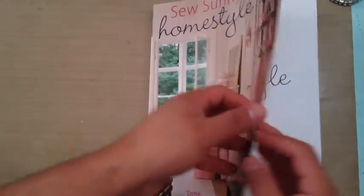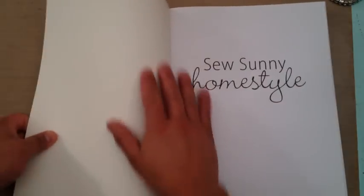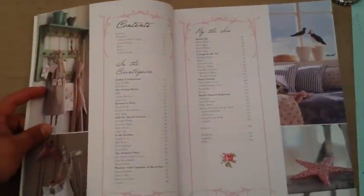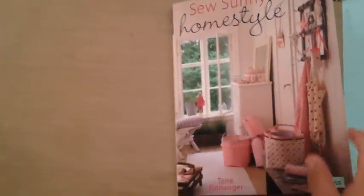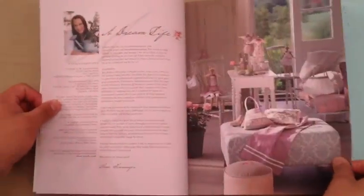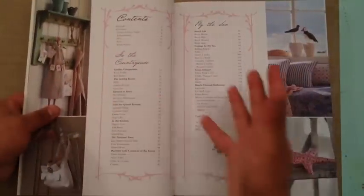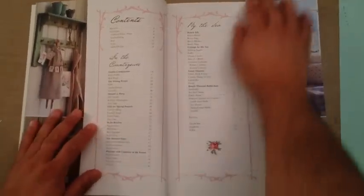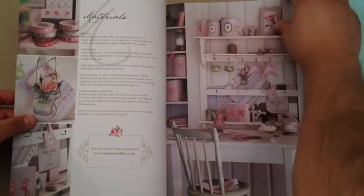Let me show you guys — I'm just going to do a quick flip through because I've already babbled on for a minute. You guys can see, because once again, these books — you don't have any idea really what's in them. You don't know what book has what pattern. So if you're looking for something specific or if there's a theme, they generally go by themes, but you don't know everything that's in it. This one is actually broken down into two sections: In the Countryside and By the Sea. I totally love both. I especially love In the Countryside. Super cute.